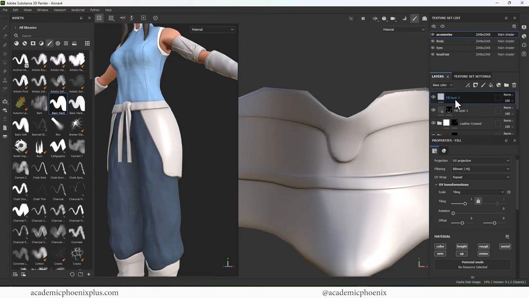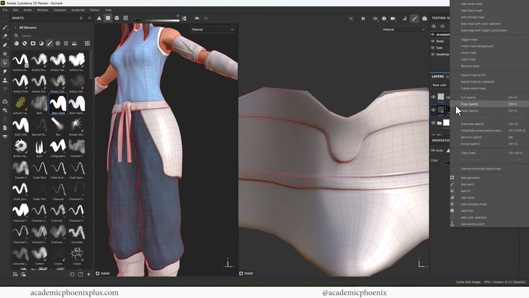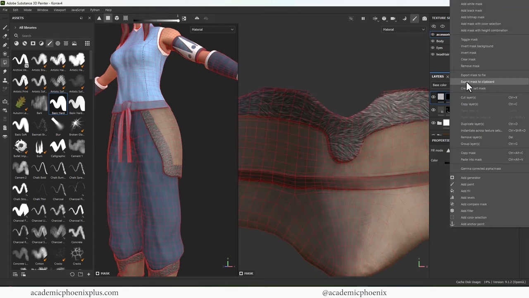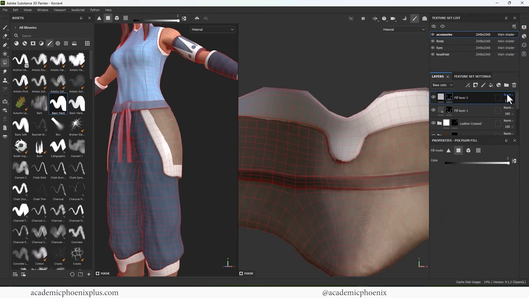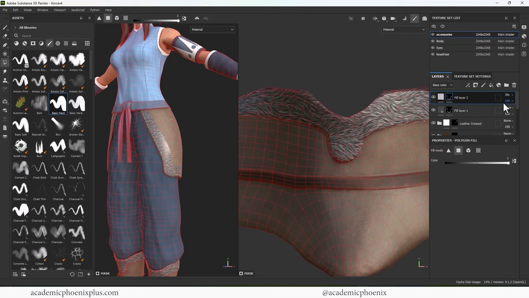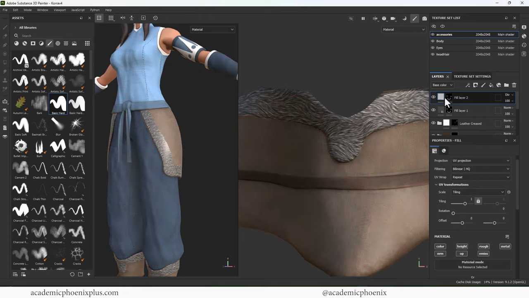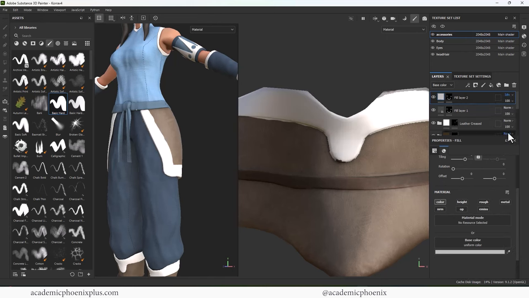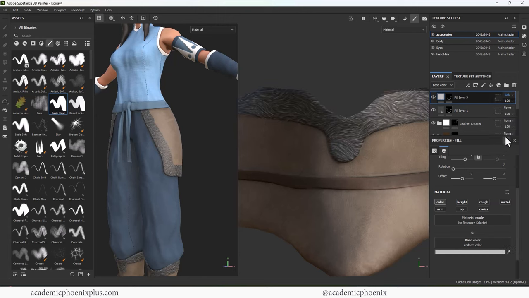I'm going to add another layer. I'm actually going to copy this mask, create a black mask, and then I'm going to paste it. And then there are a bunch of modes that we can use. We can use multiply, divide, and just try to make it a little bit brighter. Now this one has, going back to the color, it does have all of these things. So I'm just going to go ahead and remove them. I just really want is the color, and we just kind of try them out and see which one works.